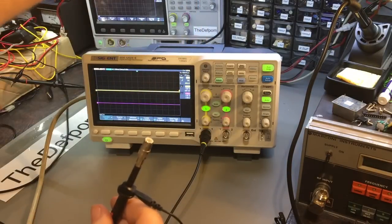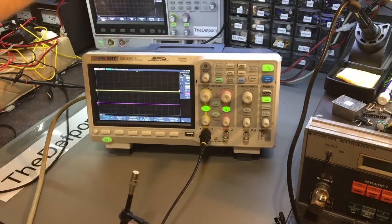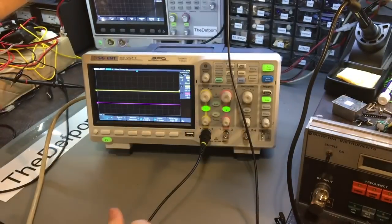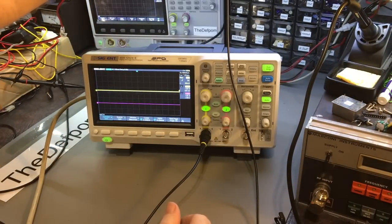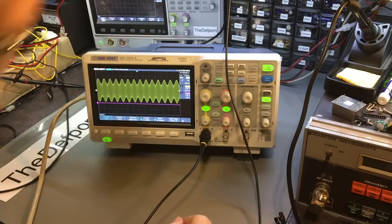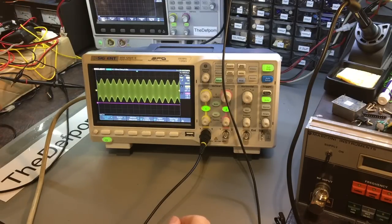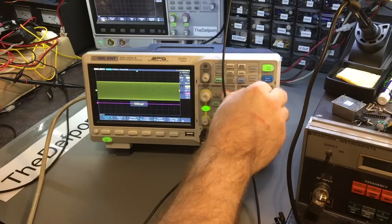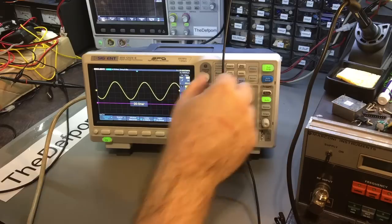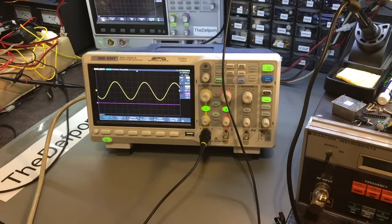So let's chuck this on my Marconi, and I'll do a 10 megahertz output on that. Chuck that probe in there, and let's do half a volt, and I'll turn AM modulation off. Okay, so this is a 10 megahertz signal, at half a volt.